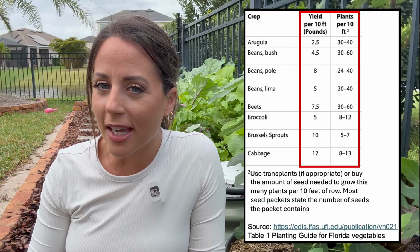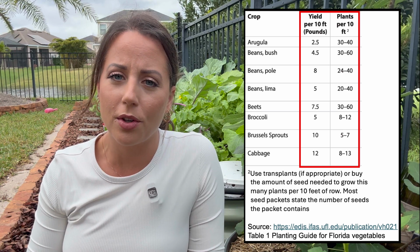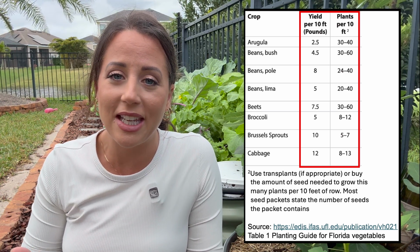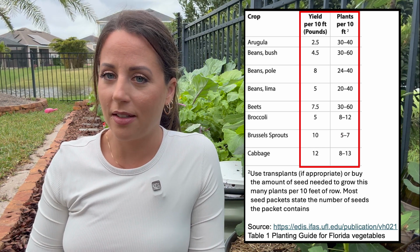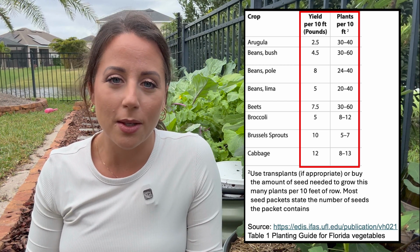The next 2 columns are yield and plant spacing per 10 feet of row. Per 10 feet of row is a common term used in agriculture that may or may not be helpful for you. It works well when talking about an in-ground row garden, but not so well when talking about a raised bed. I use raised beds, and I tend to go with square foot gardening spacing recommendations.